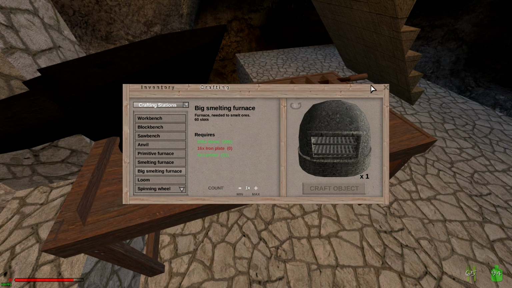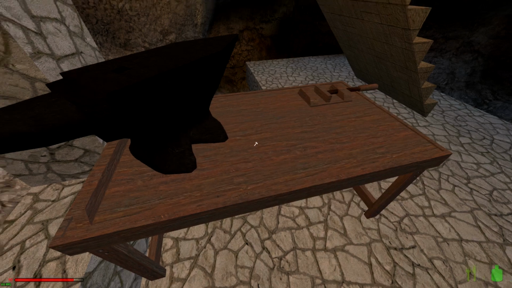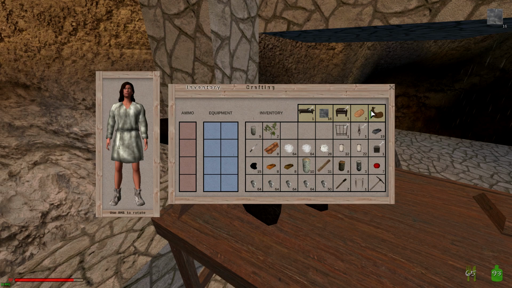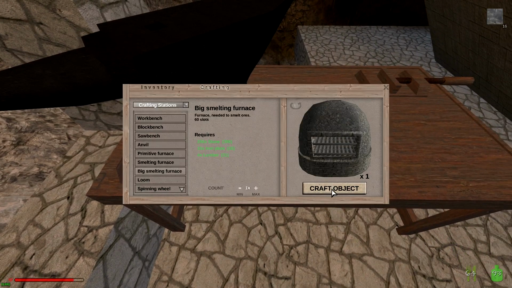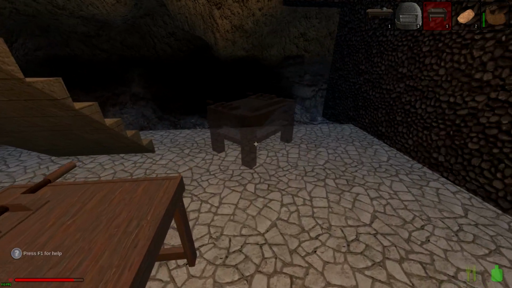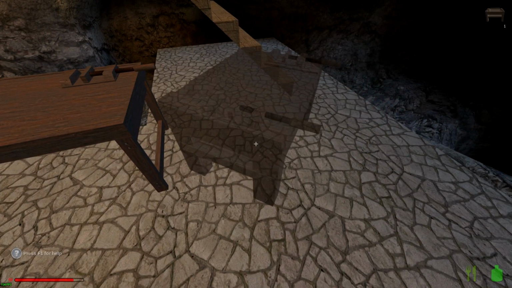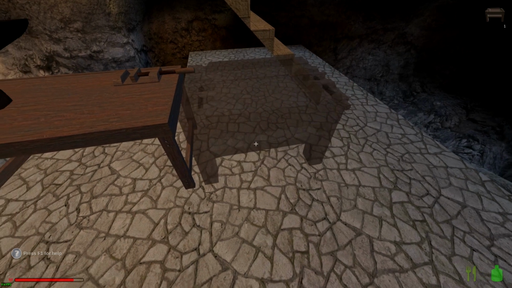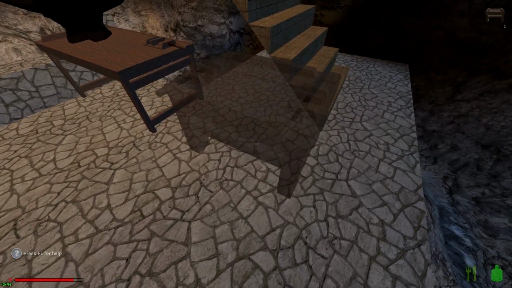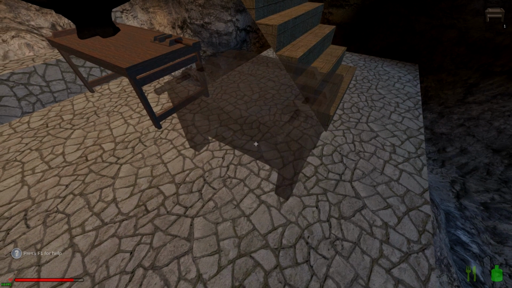Now, for the big smelting furnace, we need 16 iron plates. Okay. 16 iron plates, please. There we go. And there we go. Large smelting furnace. Now, also going to go ahead and place our block bench back down because we need a little bit more in terms of floor space here.